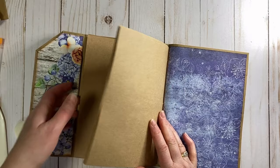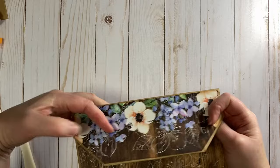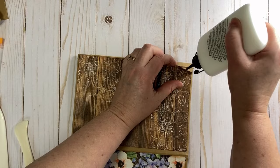All right. And then this particular type of journal could definitely handle more pages. You could probably put 5 or 6 more pages in there. Let's get this glued down properly.